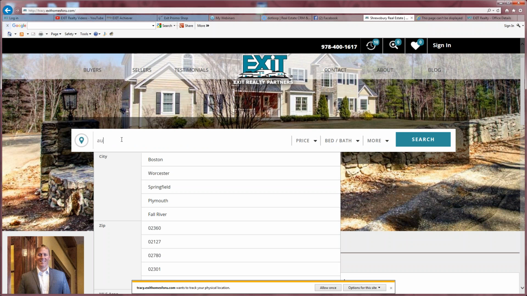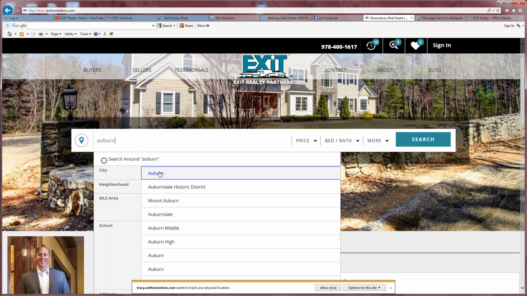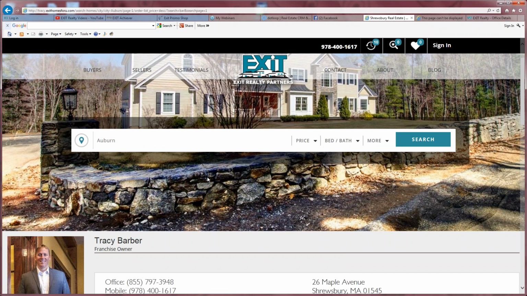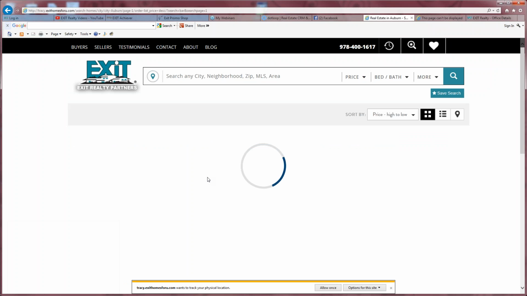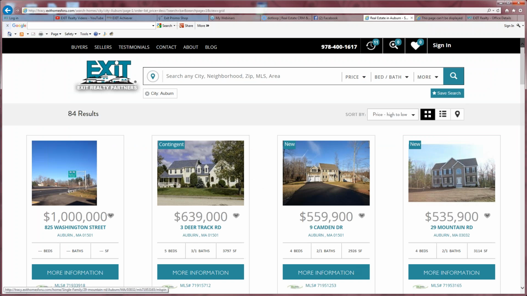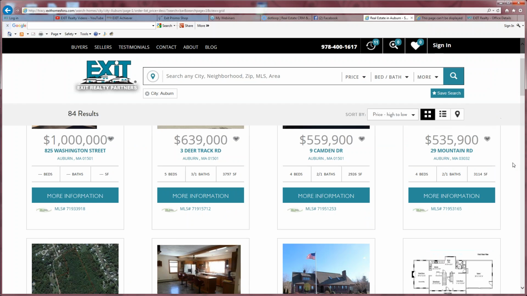So if I was looking for homes in Auburn, I was the buyer, I could just come in here and start fooling around. I personally kind of like the layout. It's blocked out very nicely from a buyer's perspective.